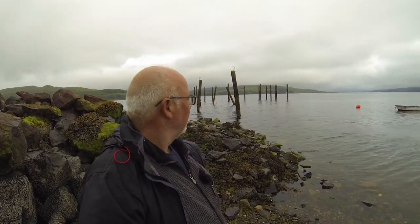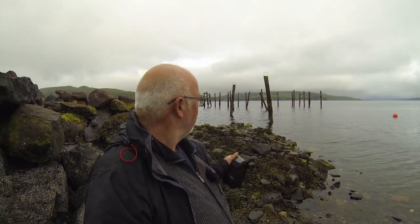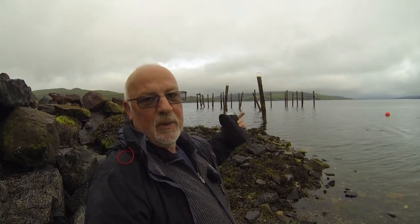Join me in a minute. We've got this beautiful old pier at Salen. And we're currently at low tide, so I'm going to shoot this now. So you've got the big posts, and then just a little bit later in the video I'm going to move around to the old wrecks here and try and catch them at high tide. So you're going to get this pier and the old wrecks all in one video. Absolutely beautiful. No way to get started.